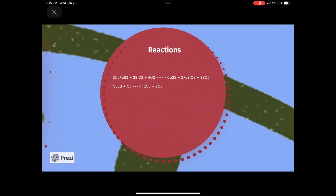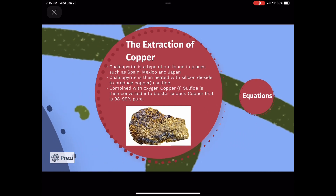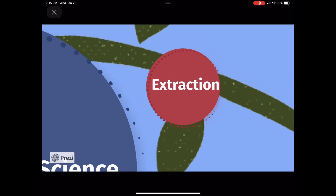The reactions are listed here. In this reaction, copper and oxygen are reduced and three of the four sulfurs on the left side have been oxidized. The sulfide ions are acting as the reducing agent. In the second reaction, both copper and oxygen have been reduced and the sulfur has been oxidized. The reducing agent is the sulfur ion in the copper 1 sulfide.